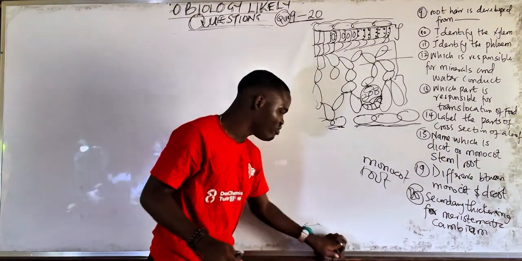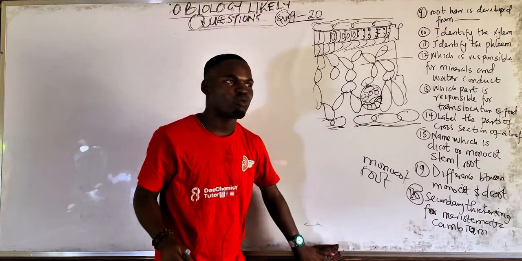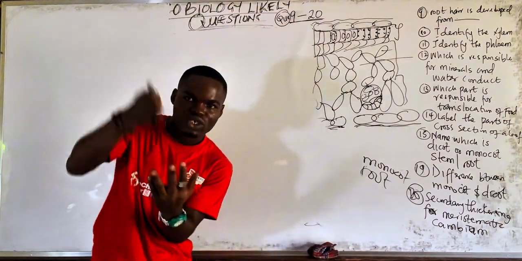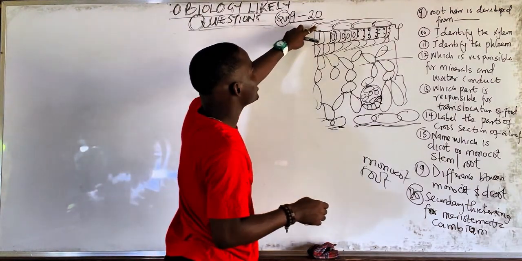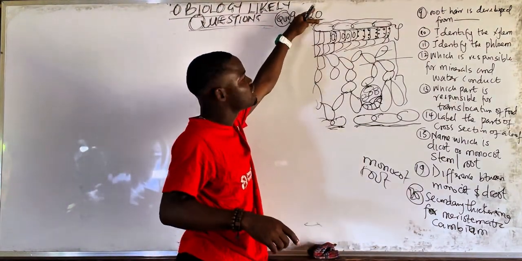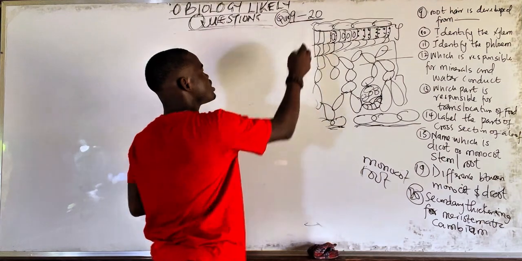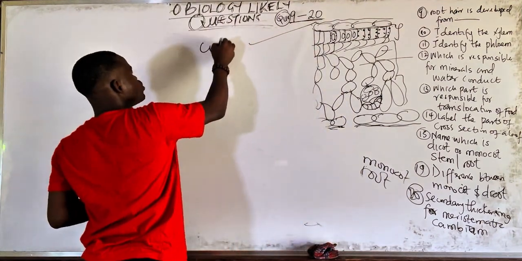Now, when you have a leaf, there are parts of the leaf. When we do a cross-sectional area, this is what you see. But most people don't know it. Now, there is this part that you are seeing. Before that part is this part. So this first part you are seeing here is called what? The cuticle.